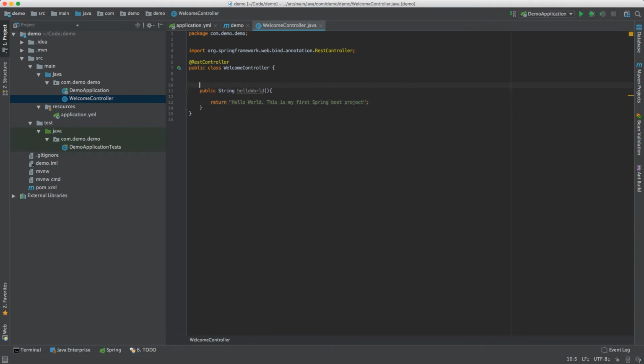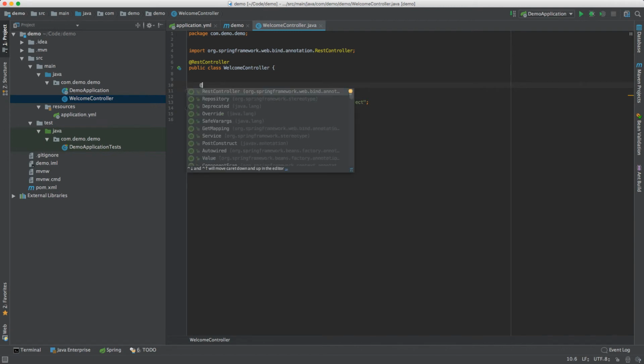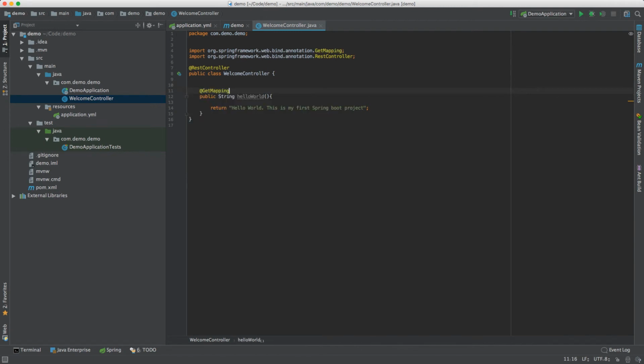Now we need to give a request mapping. Request mapping is the particular URL that we need to give in the browser to invoke this particular method. So we give get mapping and give some name, hello, save it.